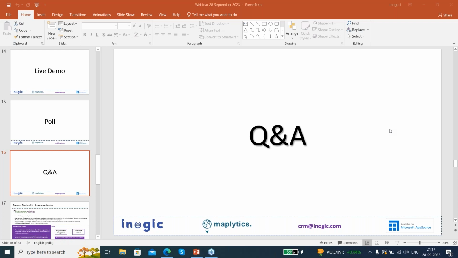Jack has asked a question: can I select a few accounts and add them to the route to create appointments? Yes, we have added the lasso tool in this release, using which you will be able to select a few records just by drawing over the records, and you will be able to select them and further add them to the route using the mass actions as well.